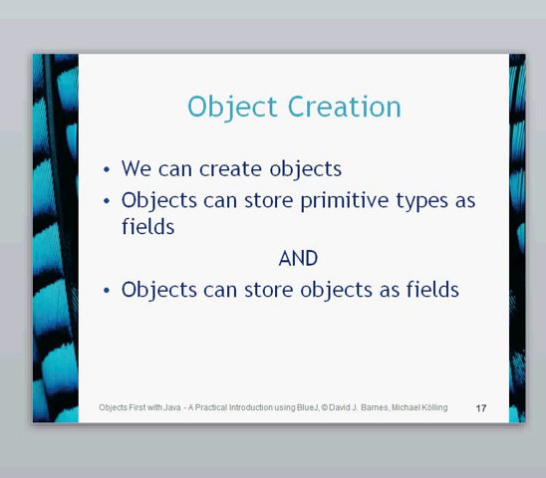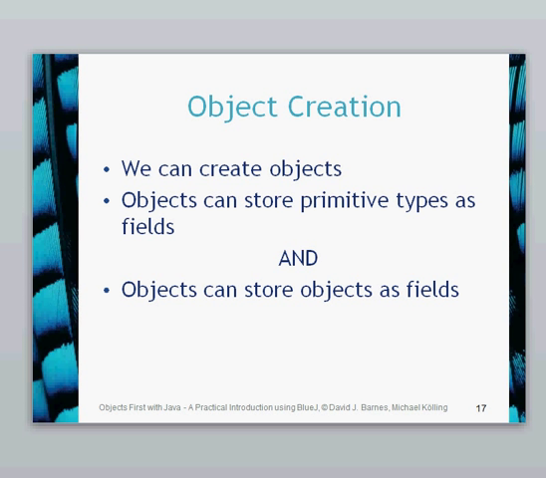We've also seen that those objects store primitive types in their fields. We've seen, for example, price and balance in previous projects, and in the recent project we've seen the limit and the value fields as integers. We can also store other objects as fields in objects. So an object can have different objects within its fields.